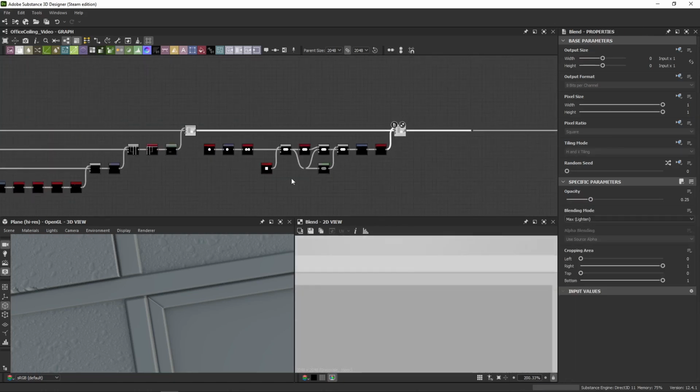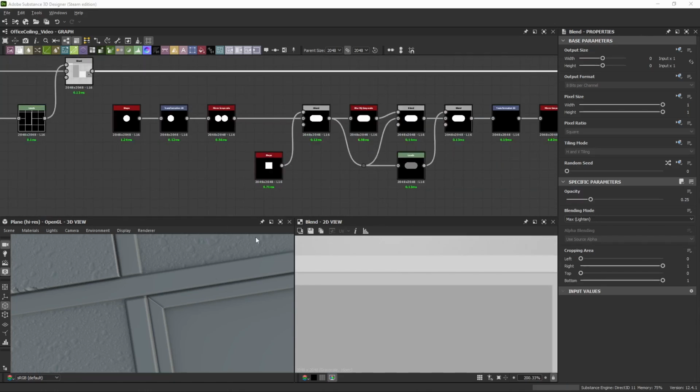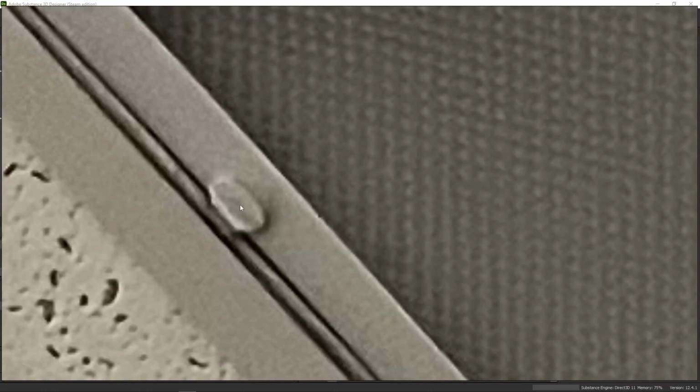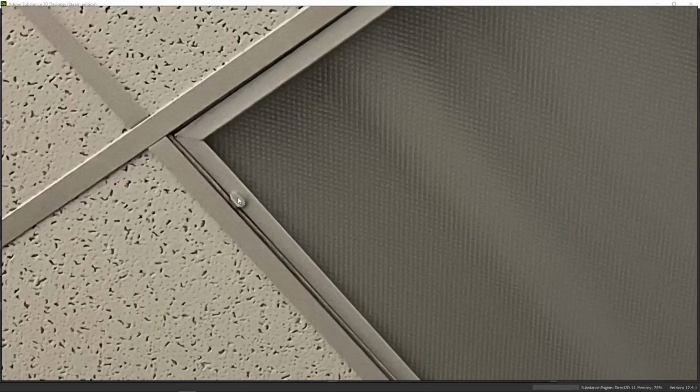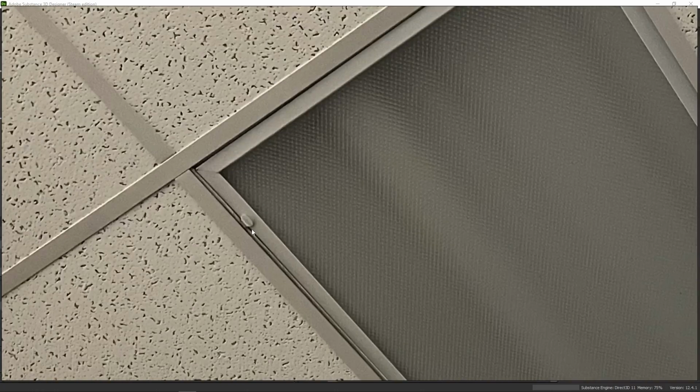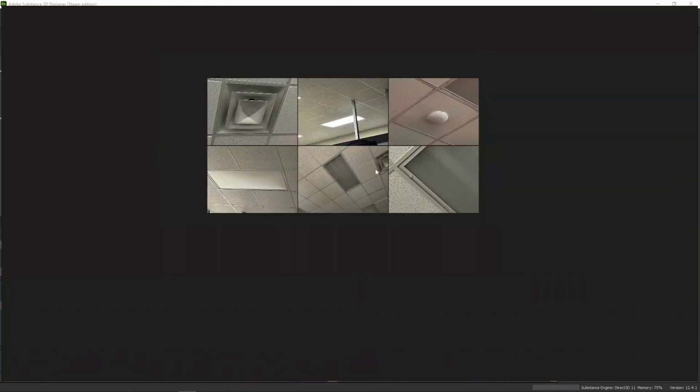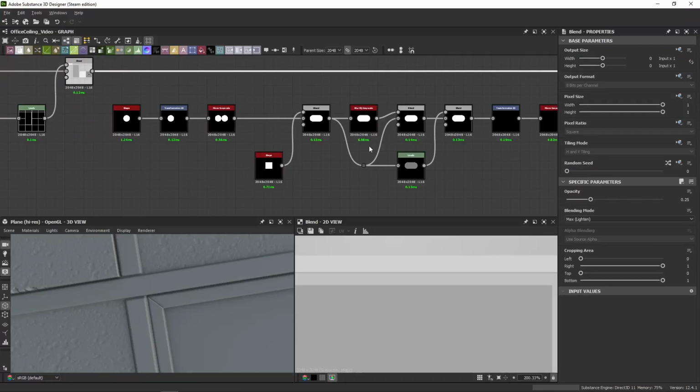Okay. So next here, if we look at our reference, what I was trying to do here is add these little guys. I don't know what in the world they are. They seem like some clips or something that they're used to hold it up, but for some reason it's only on one side and it's not on the other, on any of the lights. See, they're only there and there. I wanted to put them on both sides, but I decided to stick to the reference.